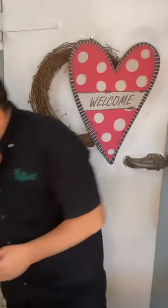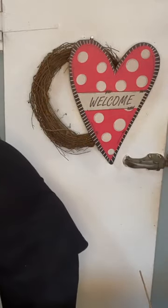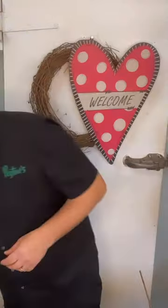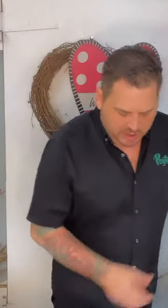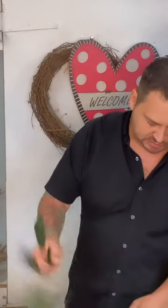So I'm going to start by greening, basic greening. I'm going to use some regular green ruscus and some variegated ivy. I also have some eucalyptus, a couple of different types of eucalyptus. This is silver dollar eucalyptus. This is regular baby eucalyptus. I'm going to use those, that's four. And I have some beautiful dried flowers, botanicals. I'm going to try using these. Not really sure how that's going to work out yet. I have some beautiful pink spray roses. And some 6091, that new greenery that I ordered from the States that I'm liking so far. We'll see how it goes. All right, I'm going to start by greening.